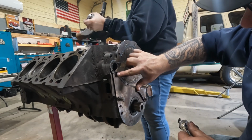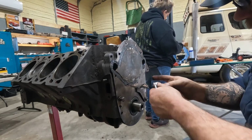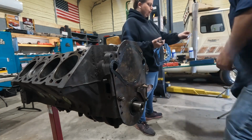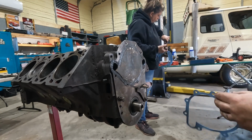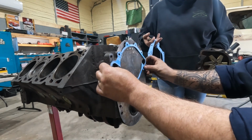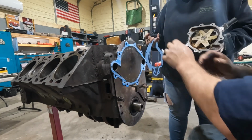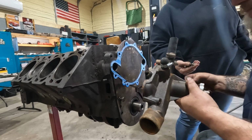I don't know what gasket I need. Probably the one that fits. I know, I cracked myself up. Go with that one. We have a couple different options here, three of them. It's got the little cutout down here, and all the other ones do. It was new, but I had all that rusty water flowing through it, and it was funky.